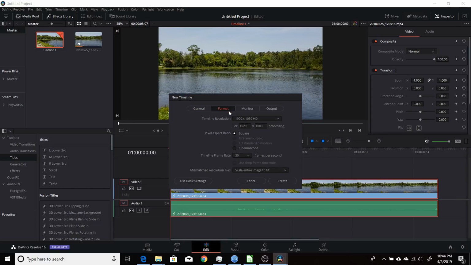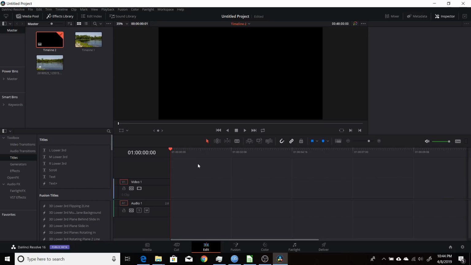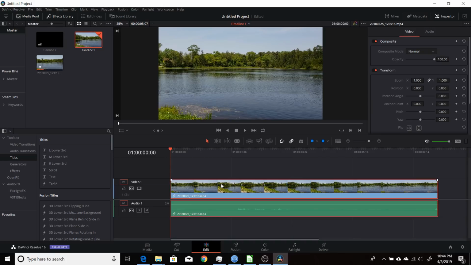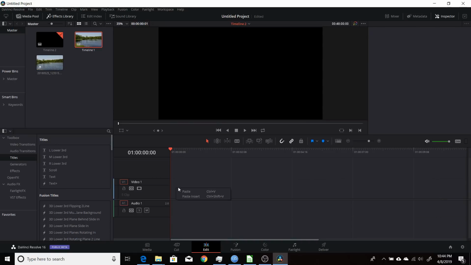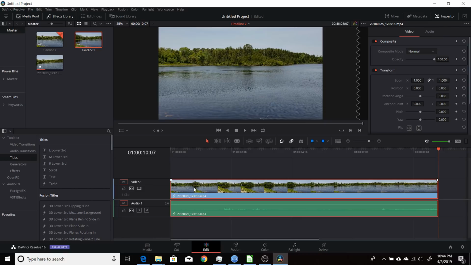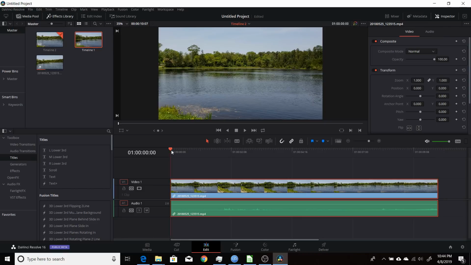But if you want to change the frame rate, you come to Format, and here you can change the timeline frame rate. So let's say I change it to 24, click Create. So I have a new timeline. And if I want to switch to timeline 1, I can right click and copy that clip, and I can switch back to timeline 2, and now I can paste that in, and now this is a 24 frames per second timeline.